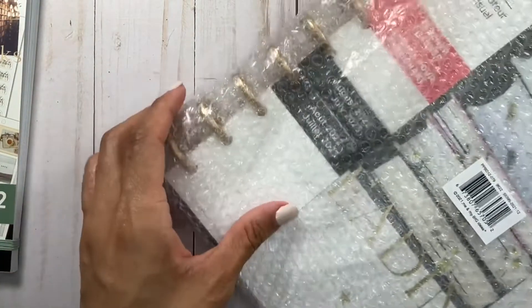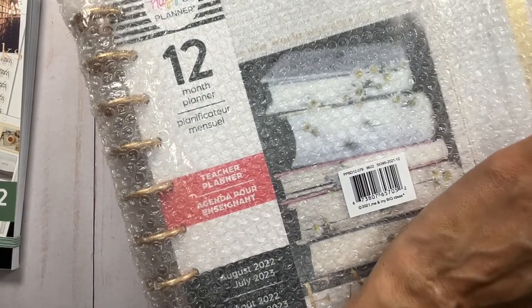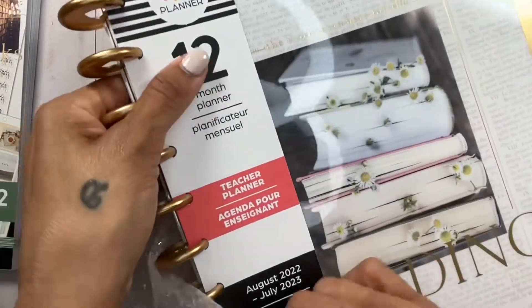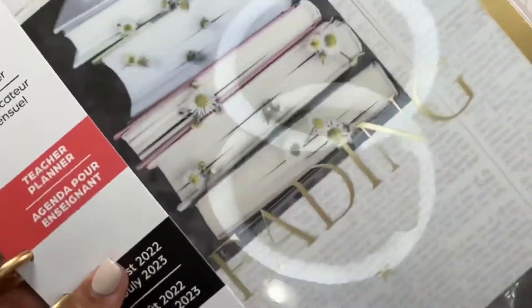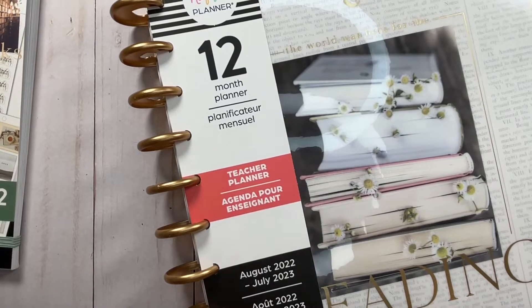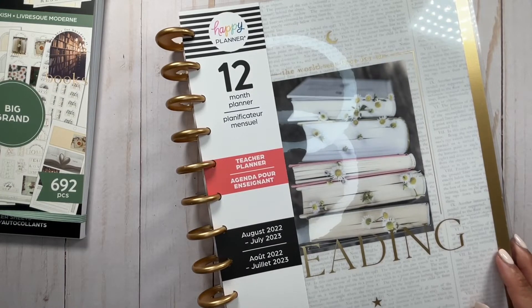Along with this sticker book, I had to get the planner to go with it. I have not opened anything — I am viewing all of this for the first time right along with you. I literally just took it out the box and placed it on my desk to start filming. I am not really a huge big-size person. I only own one big, which is that memory planner that came out several years ago, and to be honest I only touched it twice — it's just not a priority in my lineup, but it's there and it's beautiful.